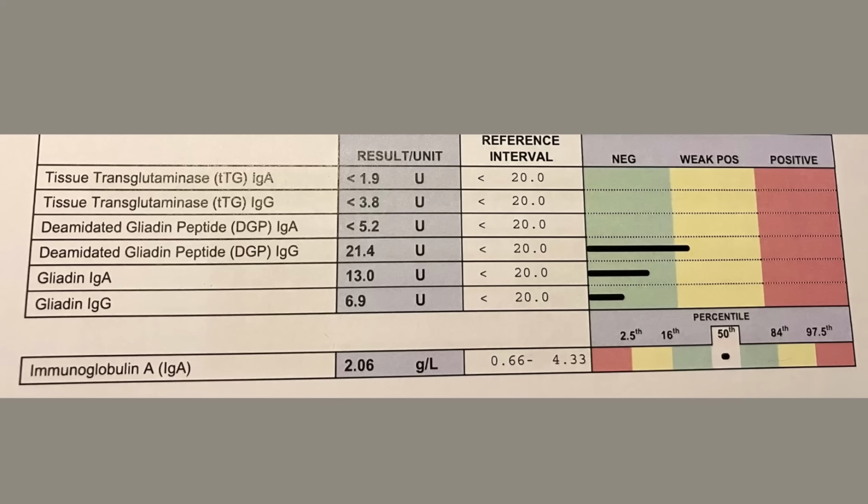I ate gluten for 2 weeks before this test, and I ate a little bit of oats and rye and all the different grains before I did this testing. I don't think this reflects possibly what would happen if I was eating gluten all the time. You really need to do these tests before you give up gluten, because you may have negative results, but you still have a gluten problem.